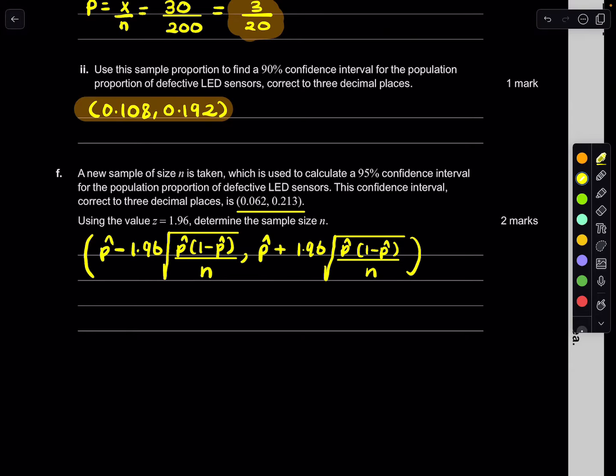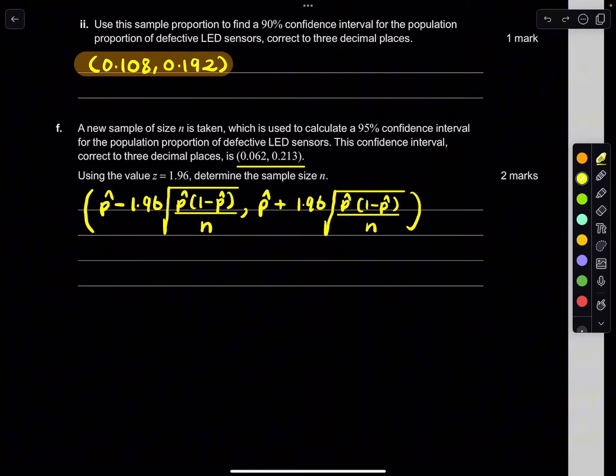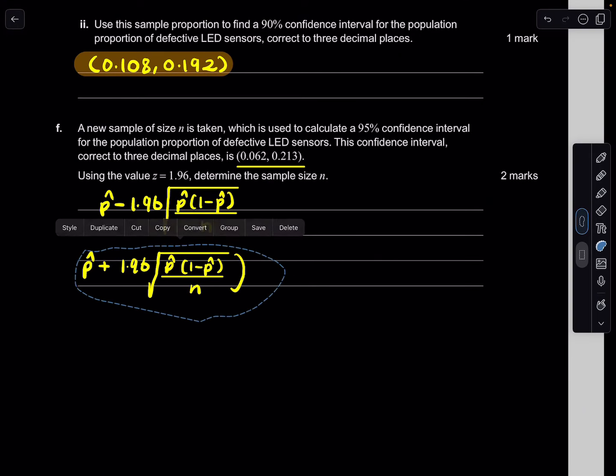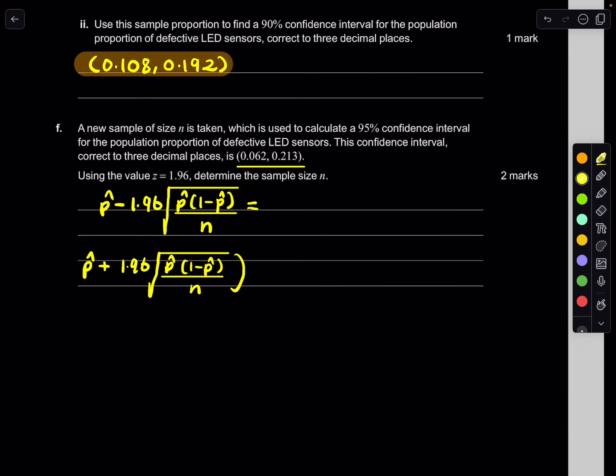Now, we're trying to find 2 variables, n and p hat, and we can easily find them because we've got 2 values. We can make 2 simultaneous equations. So, putting this in our formula, this equation here equates to that 0.062. Let's do that. So I'm just going to rub this out and move them here. This one here equates to that 0.062, and this one equates to 0.213. And so we can now calculate n, and we'll also get p hat. So let's go to our calculator and we can do this using our simultaneous linear equation solver. So let's do that.